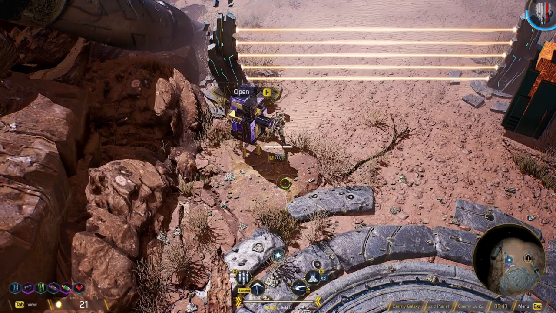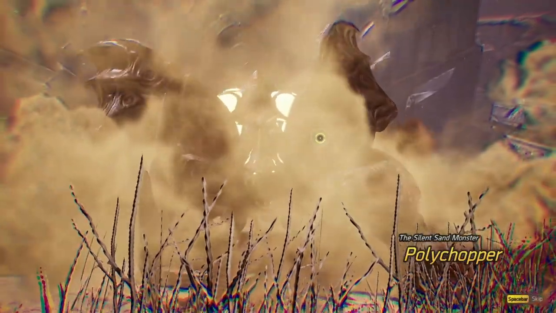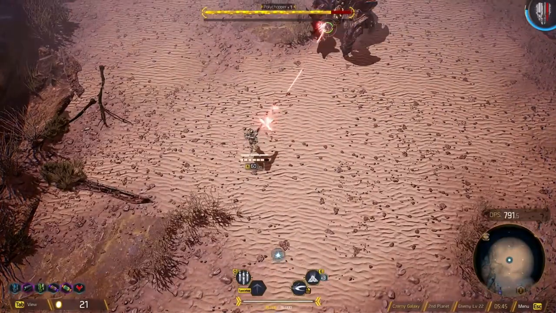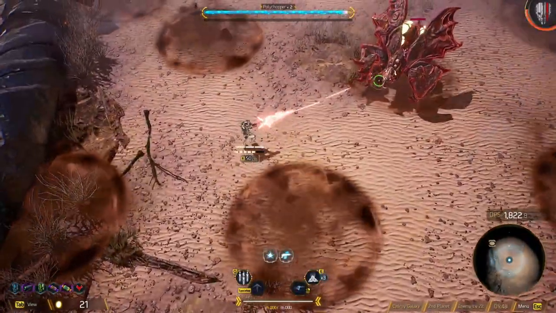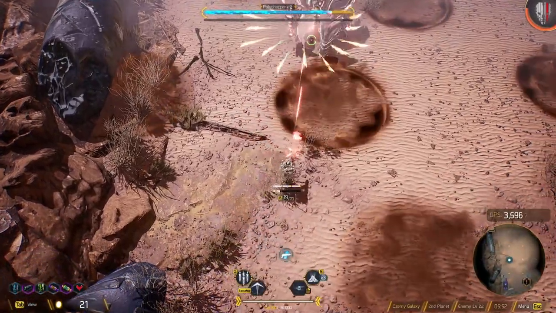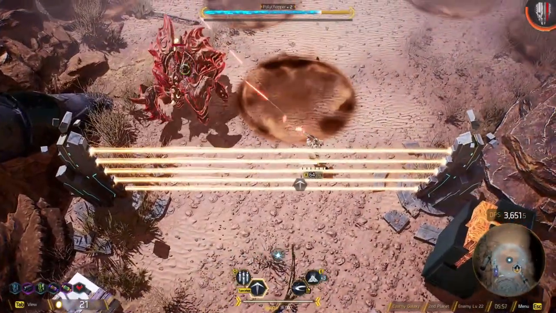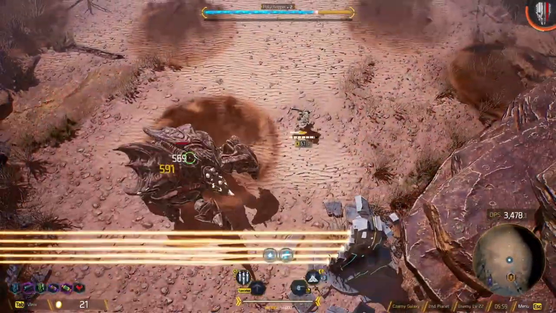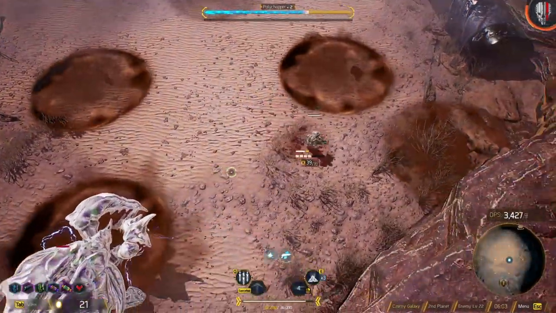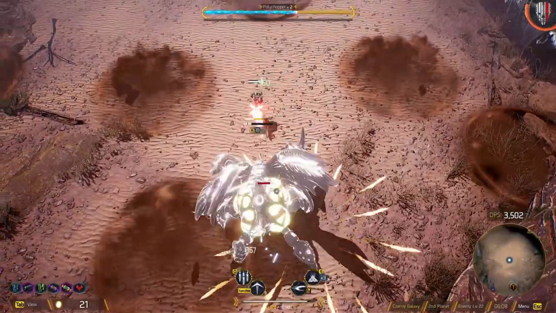Okay. Let's see. We got here the Silent Sand Monster, the old Poly Chopper. Okay. The old Chopper. I think we fought him last time. I am fairly certain of it. Yeah, we did. All right. This time it's gonna go down differently. Oh, we know what that means. That's the death charge coming. When it goes red.